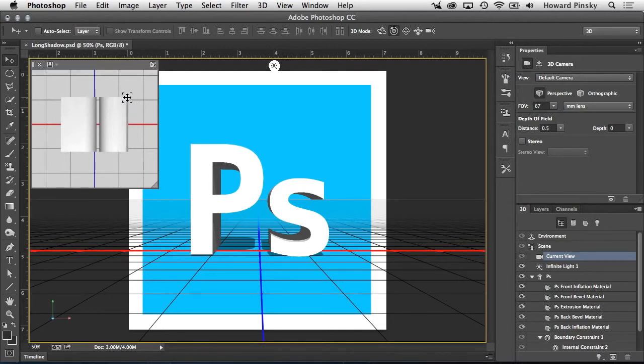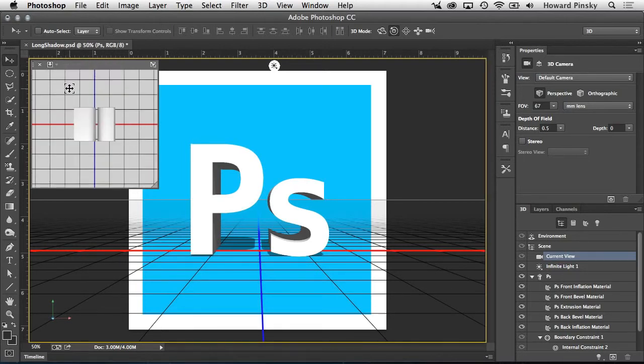Over to the left in the little viewport, we have the option of changing how we view our type. With this little drop-down right here, we have all these different camera views: left, right, top, bottom, back, front, vanishing point grid, and default camera. Now right now it's set to the top, which is the exact view that we're looking for.